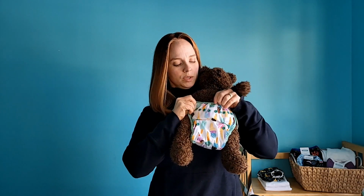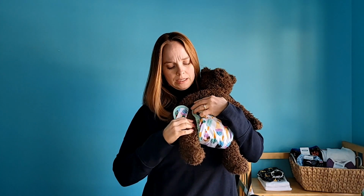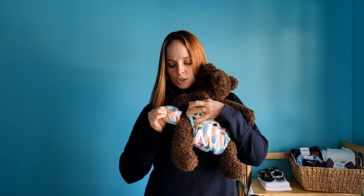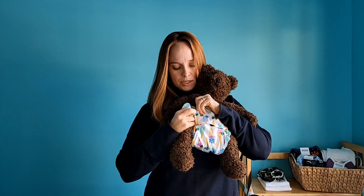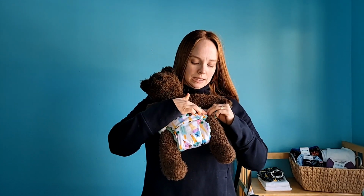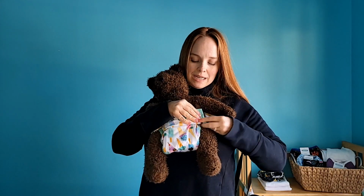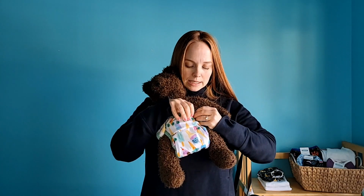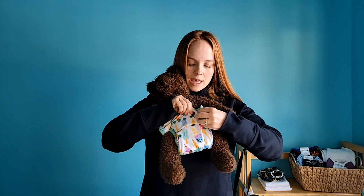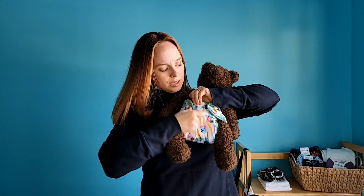Now, when you're putting on your little one's cloth diaper, this is the front of the diaper right here. These are called the wings. You want to take the wing of your diaper and put it against your little one's hip bone. Our duo wraps actually have hip snaps, so you fasten the hip snap first. Get that nice and against your kiddo's hip bone. See here, I'm taking any extra fabric and tucking it up and under. That's going to give you a nice snug fit. And then you bring in the waist snaps like so.